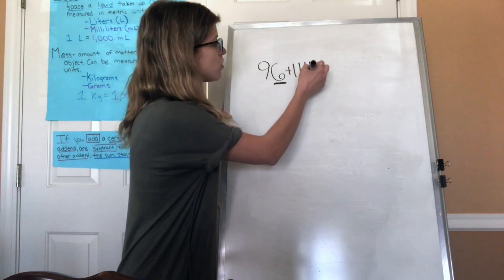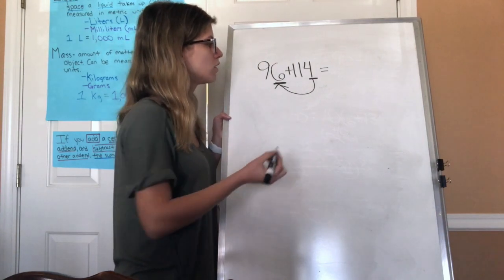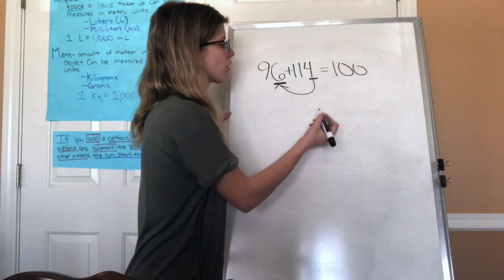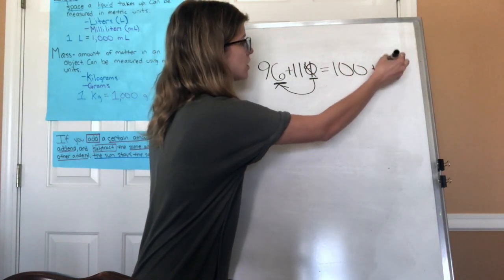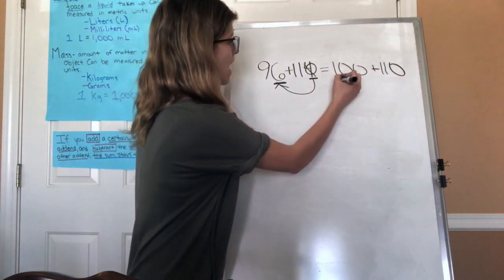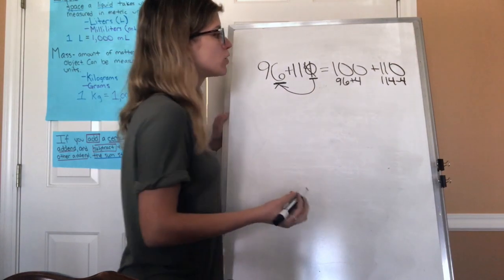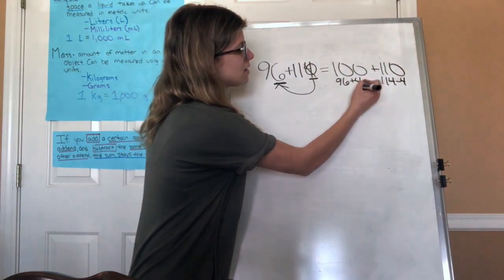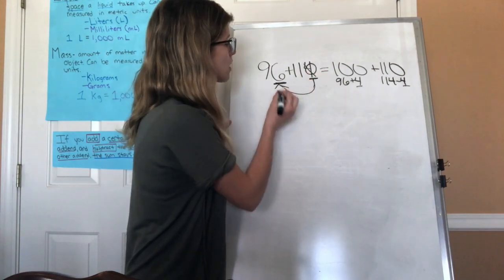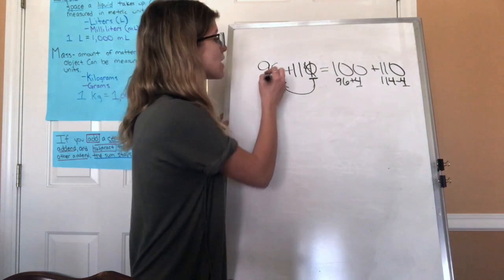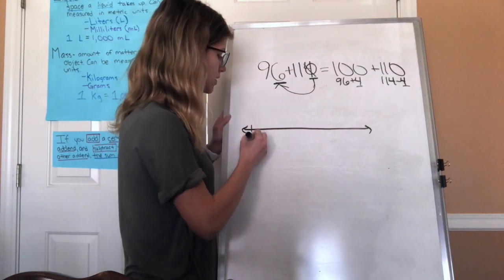So if I took these 4 ones and put them into 96, 96 plus 4 would be equal to 100. So I took away those 4 ones and added them here. So then I would need to add 110. So what I did is I made 96 plus 4 equals 100, but then 114 minus 4 is equal to 110. And what we figured out is that as long as I'm adding the same to one add-in as I'm taking away from a different add-in, my sum will still be the same. So I changed this because I knew that adding from 100 would be a lot easier than adding from 96. So let's check to make sure that these equations are still equal to each other.